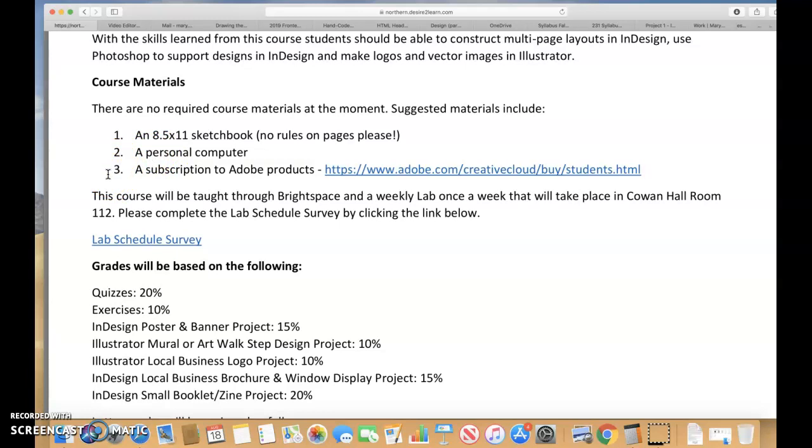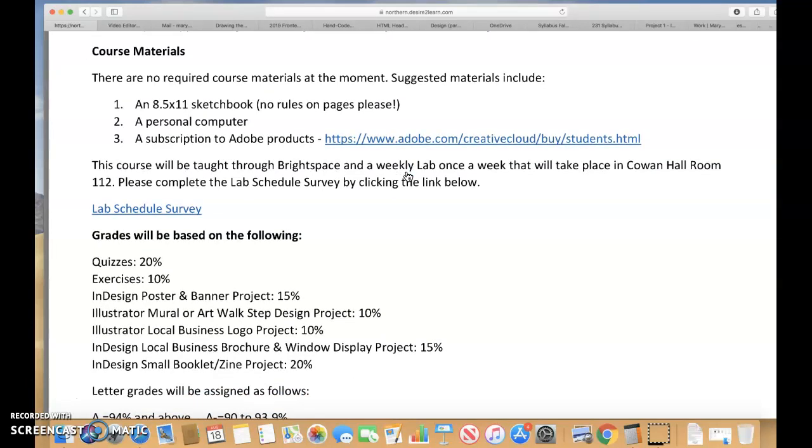For the Adobe products, there's a link here that you can follow to get the Creative Cloud, which will include all of the programs that we use plus a few more that we're probably not going to use, but the student version is cheaper than the regular version.